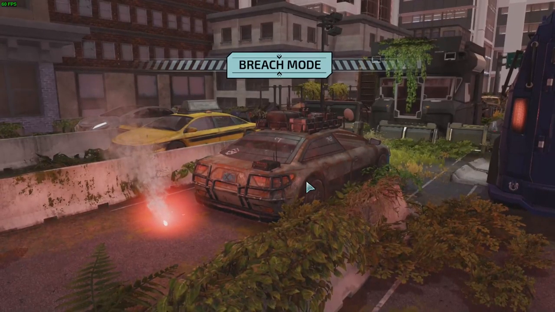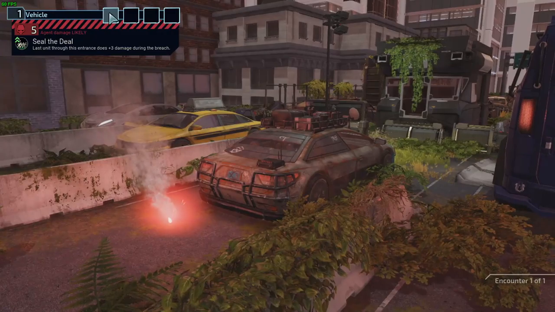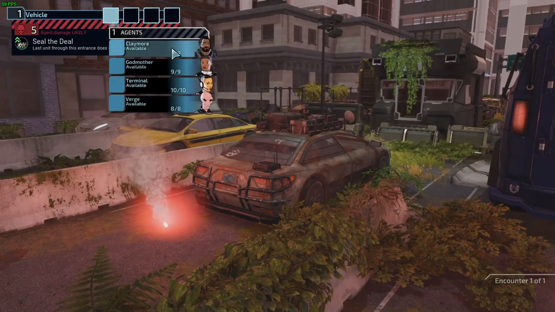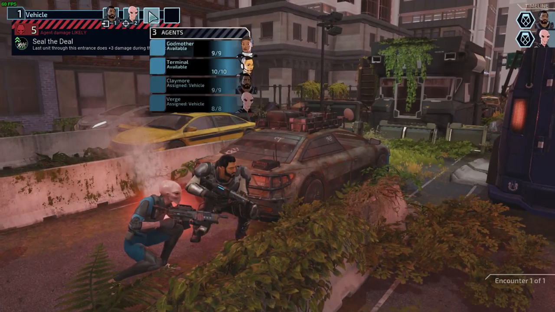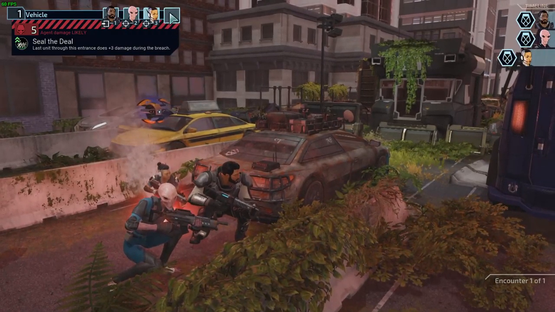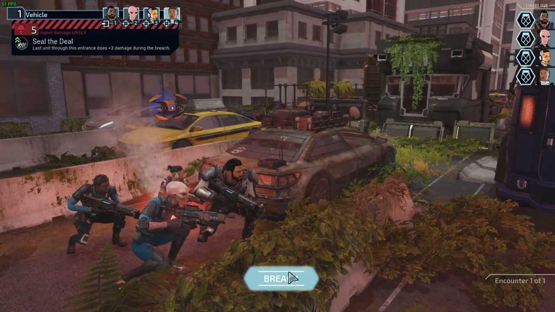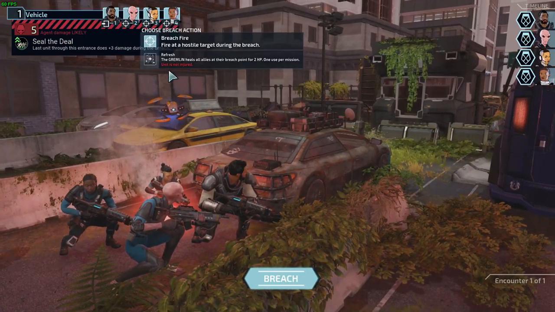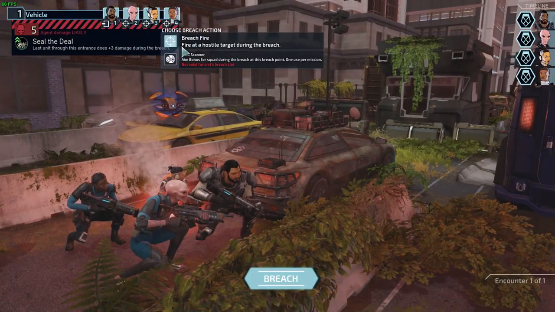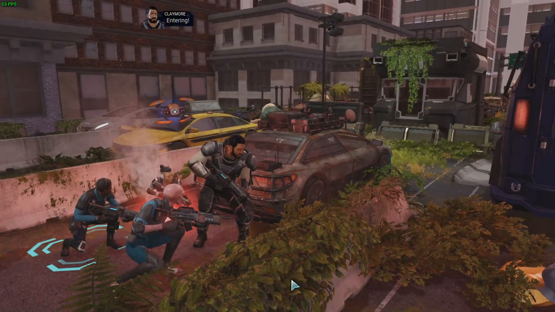Oh man, a VIP rescue mission. Okay. Last unit to this entrance does 3 damage during the breach. So we'll get Claymore first, and then Verge second. Terminal, and then Godmother last. And I don't think I can do anything. Breach fire, refresh. Okay. Refresh. Sorry. And then let's breach. Entering.